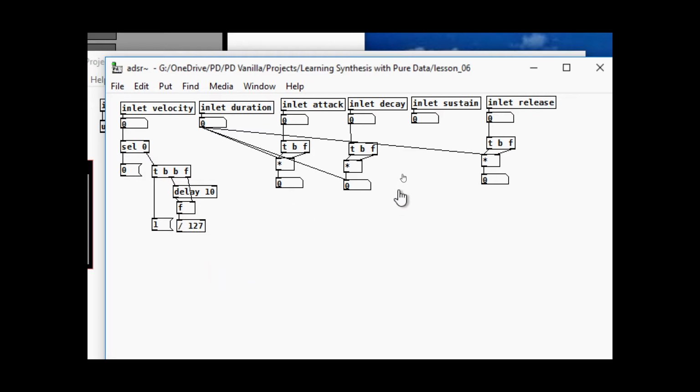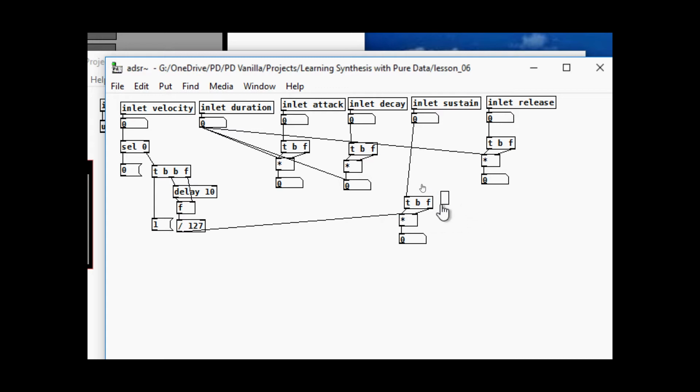And so this, well, I could use these same structures here. Hold on. But basically this gets multiplied by this for what the sustain level will be. I patched that wrong. This goes into the left inlet of the multiplier.